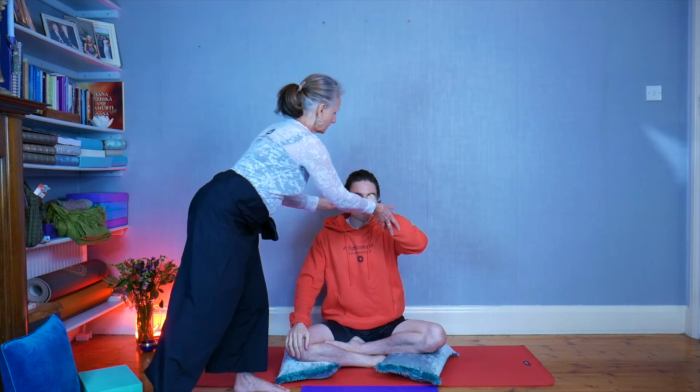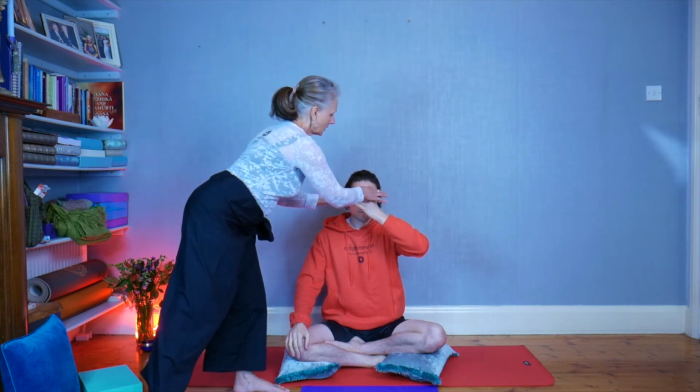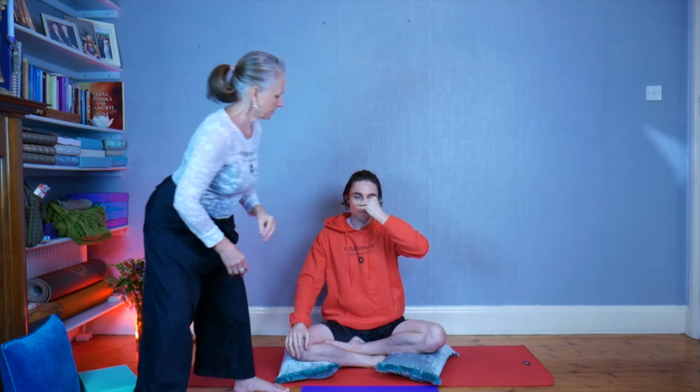Taking up your right hand, pulling those first 2 fingers in like that. That's fabulous. And we're going to block off the right nostril with the right thumb. And then you're going to close your eyes. That's it. Keep those in. All right, everybody. So let's begin. Let's exhale strongly out through the left nostril. You're going to keep your eyes closed and don't take your elbow too high.